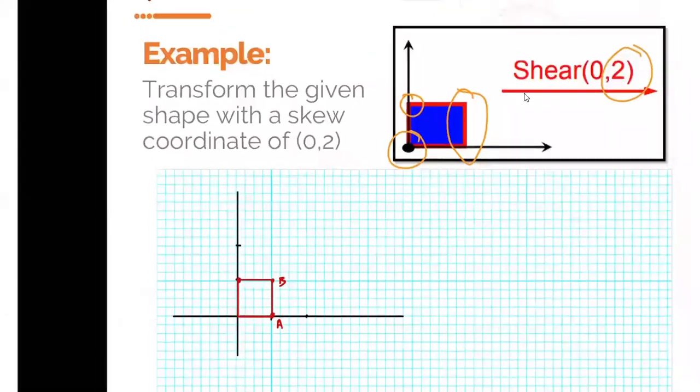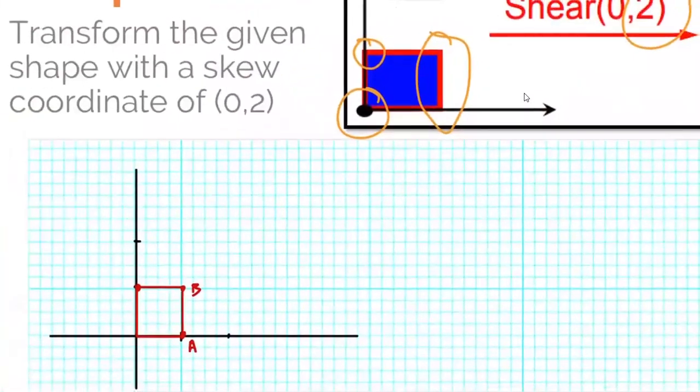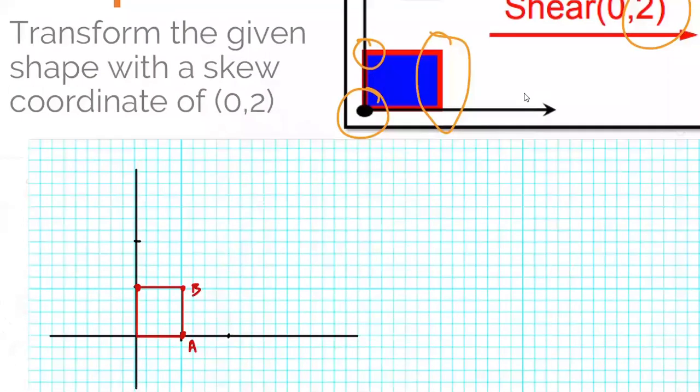Then, mag-shear tayo ng 0, 2. Okay? So, dalawa pataas. Mula kay A, mag-shear ng dalawang point. So, we have, ito yung 1, as another point ay ito. Okay? So, ito yung magiging position ng A, A prime. Then si B, dalawa din. So, ang kay B, mula dito, 1, then 2. To si B. So, si B is ito, B prime.